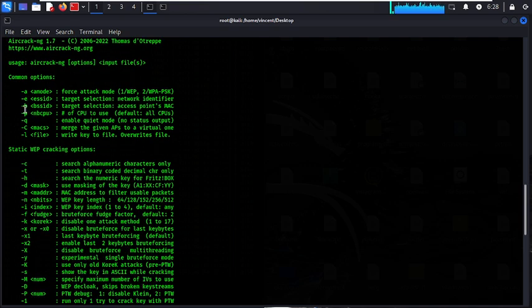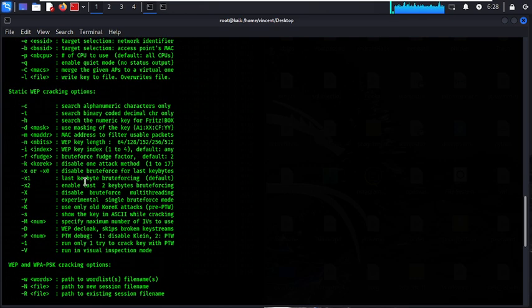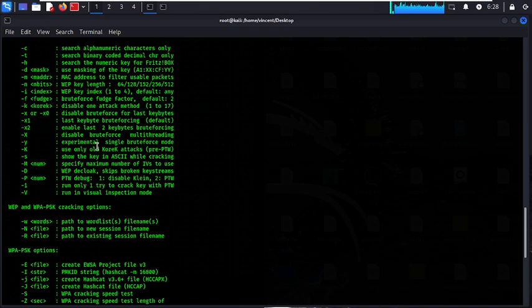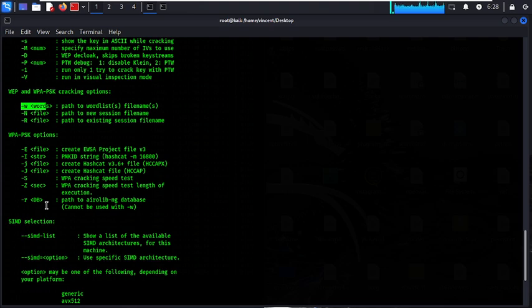So here the tag B is used to specify the target, or the MAC address of the access point. We have W, which addresses the word list that we are going to use here, and we also have the file that we'll use.